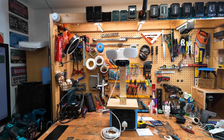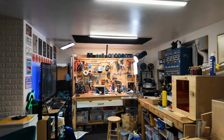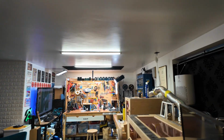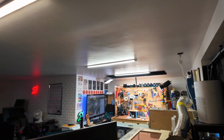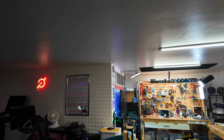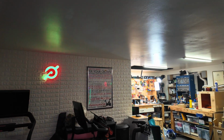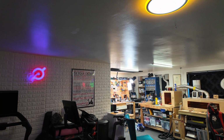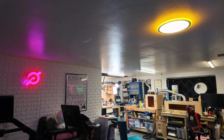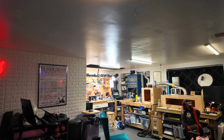So this is kind of a range test. I do it for all my security cameras. I'm going to walk all the way back until I can't go any further. And I'm going to walk from right all the way to the door and then move all the way to the left until I am out of sight. But in this case, I'm not out of sight because there are two cameras side by side. I can go right against the wall and I can't escape from the wide angle camera on the side.